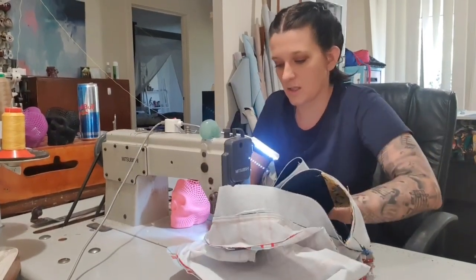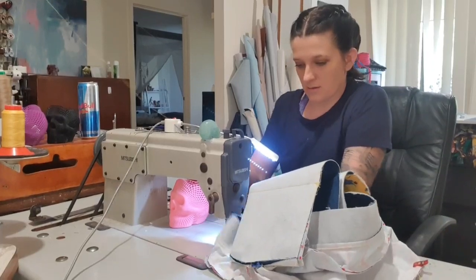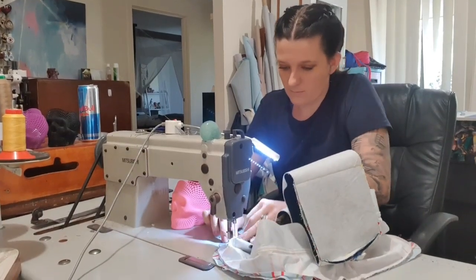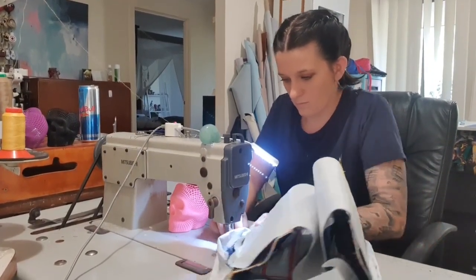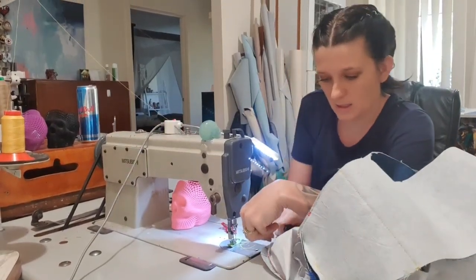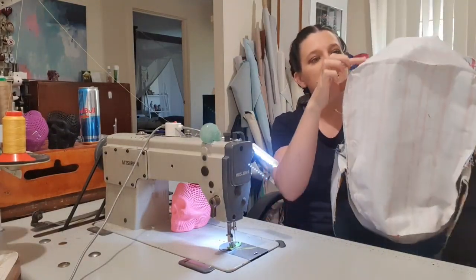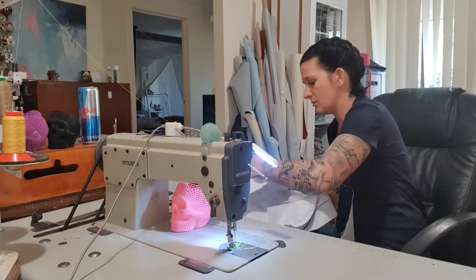You also want to make sure that you're not stitching the pocket into any of your seams, or you will have to unpick them and unstick them. There we go, backstitch when you get back to the start. And so now, it's starting to look like a bag. You've got all your linings in, so I'm just going to go along again and trim the seam allowance at the bottom of the bag. But I'm leaving the seam allowance at the top.